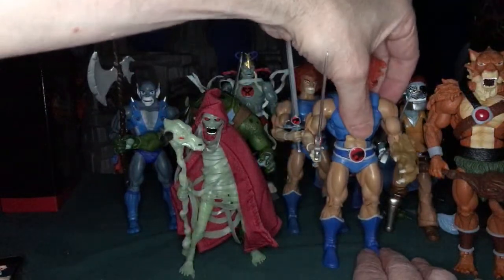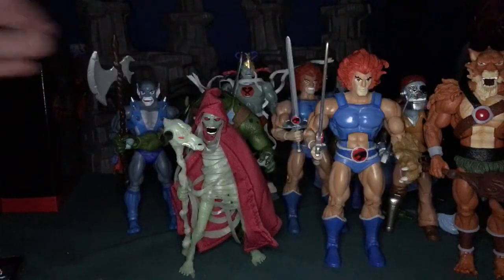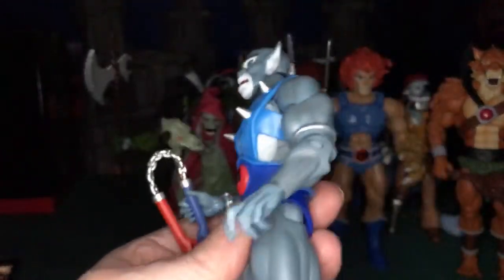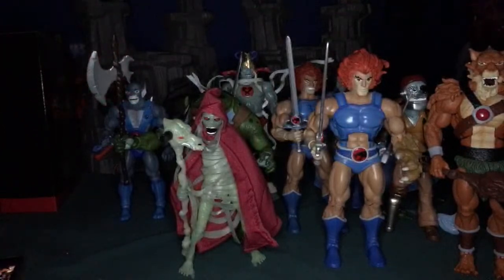I have to go back and check online to make sure it's the same coloring. I think it is, though. And that way then I could have a Lion-O without the pinholes. But it stinks because obviously this guy still has the pinholes. So I guess that's kind of a bummer. But we'll see. Maybe I can figure out some figure to trade with him too.